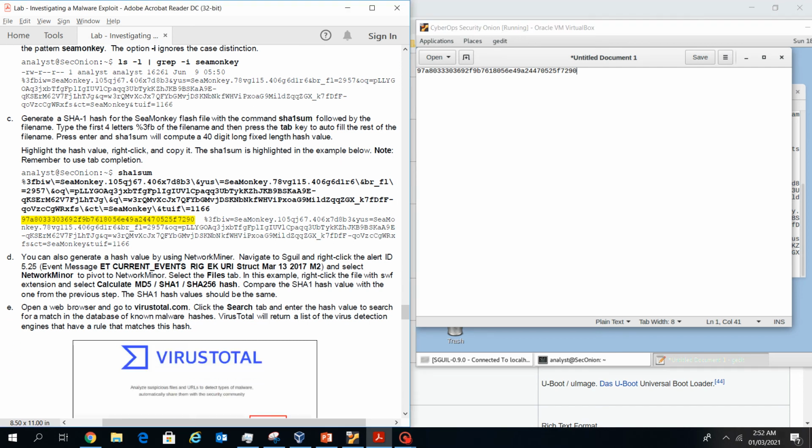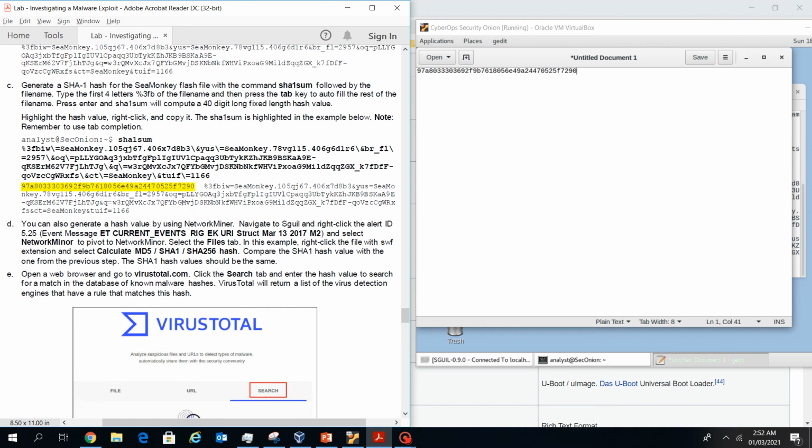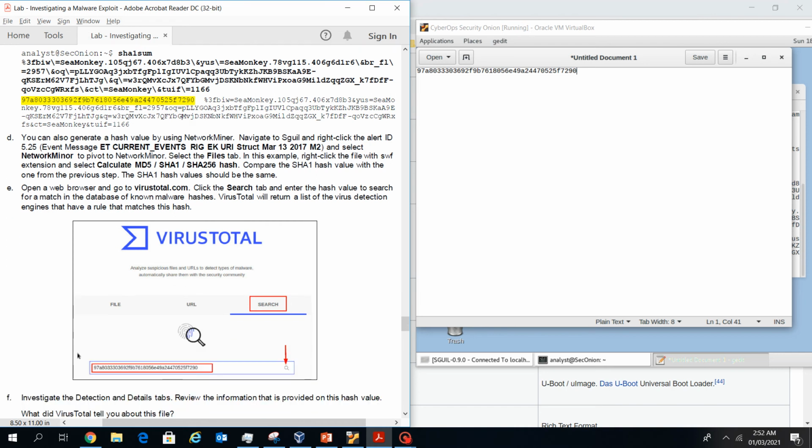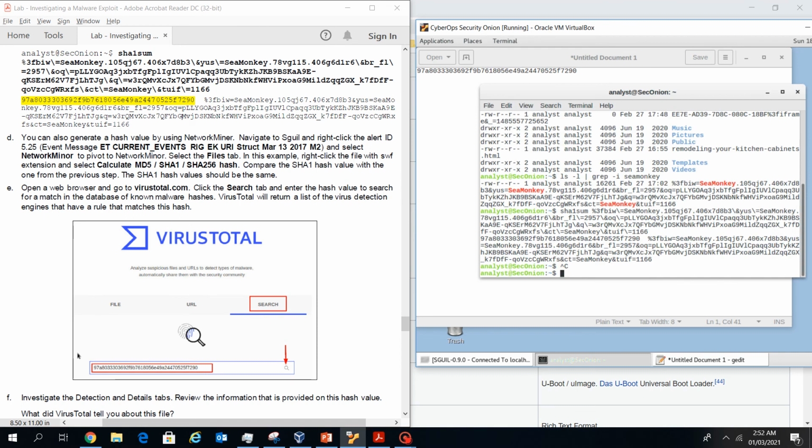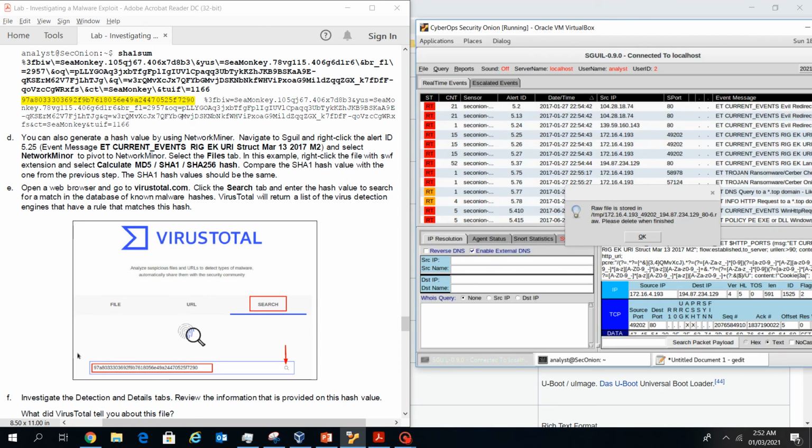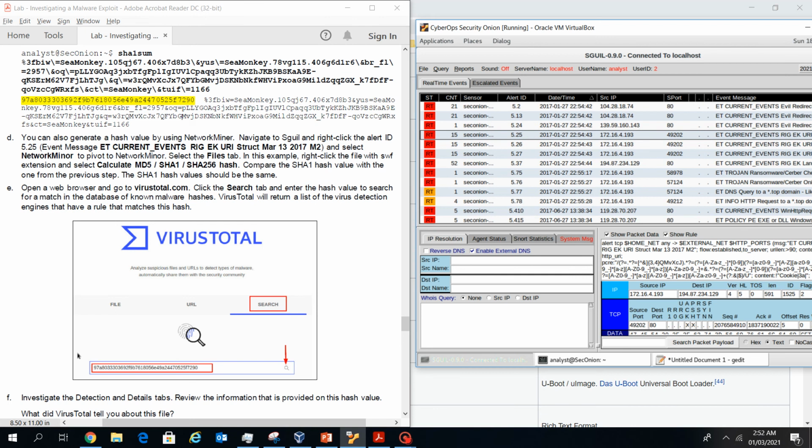So you can also generate the hash value using NetworkMiner. This is the second option. How to do that?